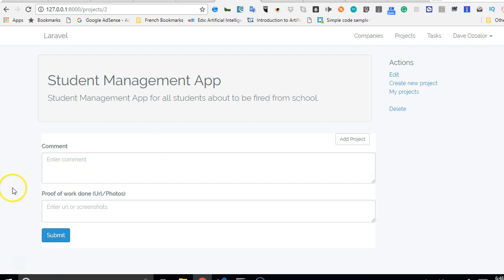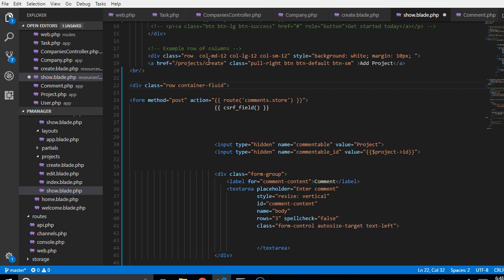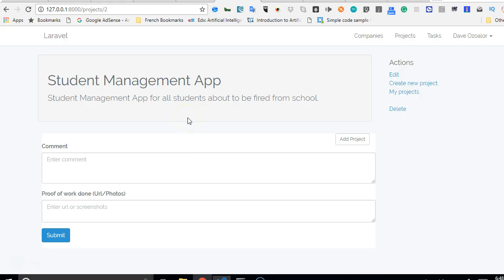Quickly, the first thing you notice is that this comments box is actually touching the edge of this, and this is touching the edge of this. So what we can do is add container fluid. This form is inside a div, so once we add it to the div and refresh, we'll get what we're looking for. I'm refreshing right now. As you can see, it is sorted. What we'll do in the next video is put these things in tabs. So we have comments here, then we have users or members, then we have tasks. All right. Okay, so see you in the next video.